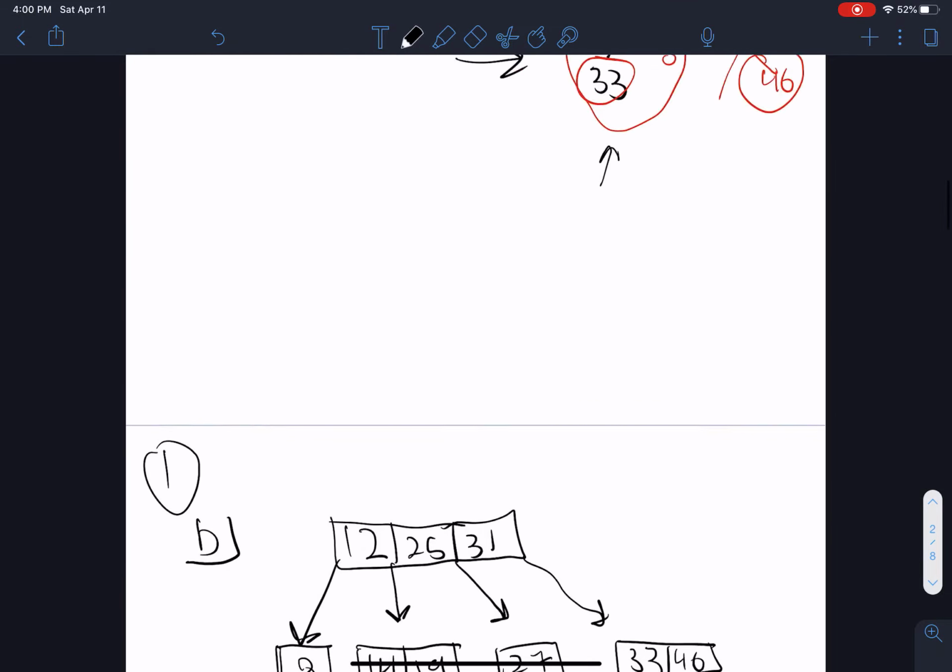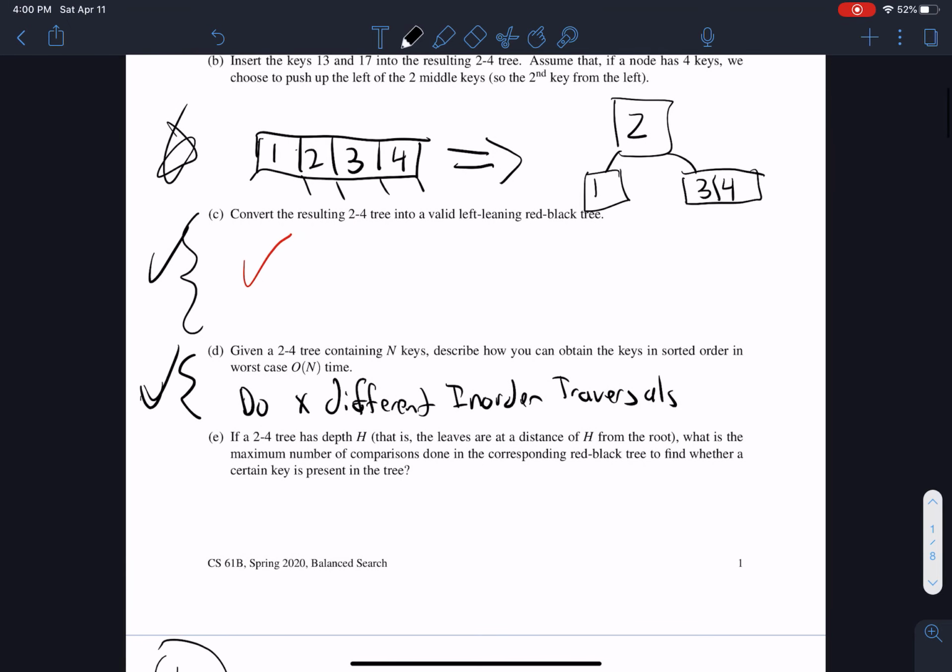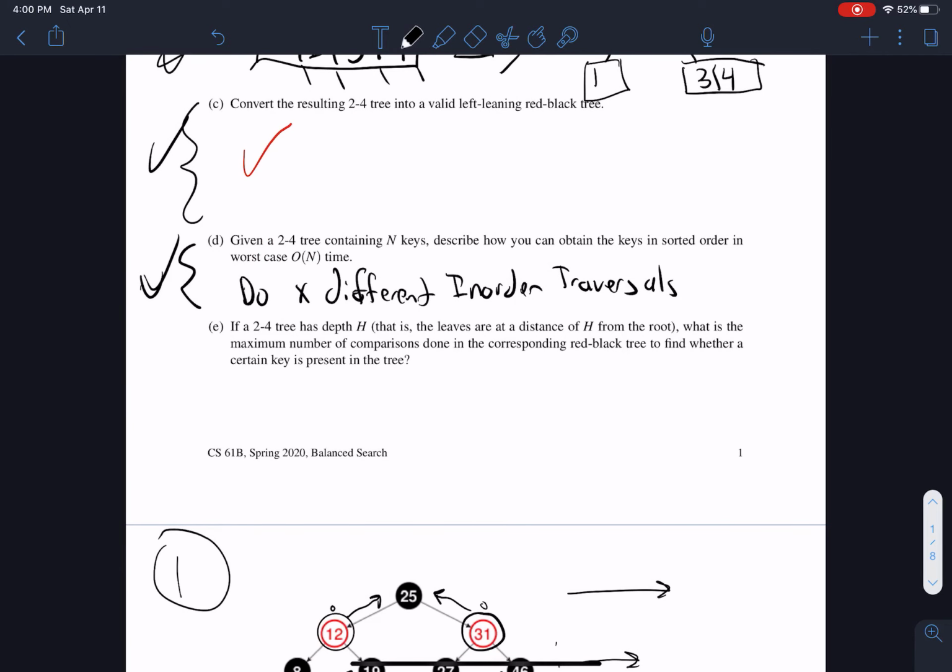Okay, so with that in mind, let's read the specifics, because I kind of forgot. So the 2-3 tree has depth h, and blah, blah, blah. And how many comparisons in the worst case does a red-black tree need to find a certain key? I hope you understand that the second part of that question is basically just asking what is h, I'll call it h prime, where h prime is the height of the red-black tree.